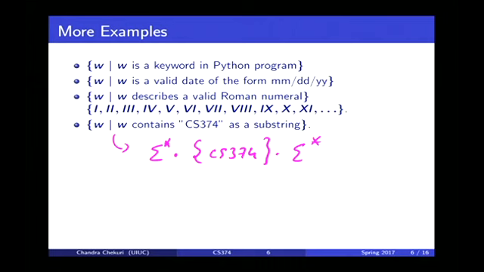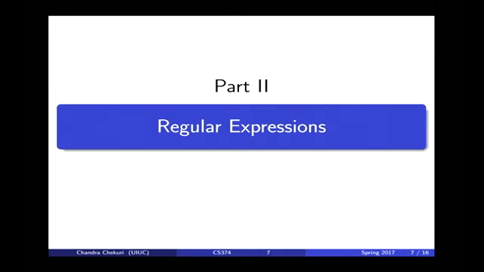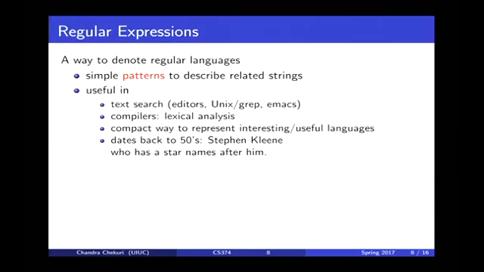Okay, so how do we keep track of regular languages? This is where we use what are called regular expressions. Regular expressions are a way of making sense of the operations that we are using to define regular languages. They're just a syntactic notation. So why are regular expressions useful?